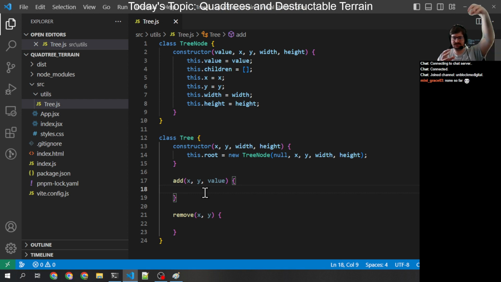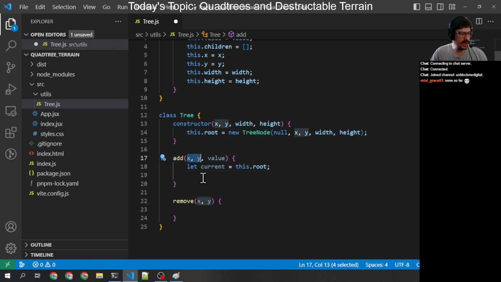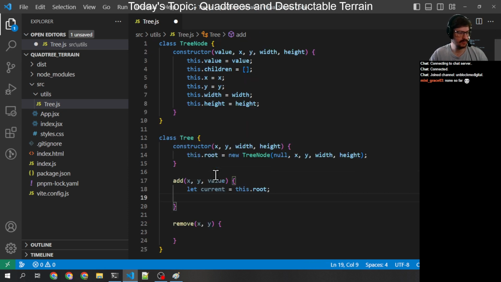But all the children up to that point need to exist as well because of that tree. So we're going to start off with a current node, and we're going to set that to this.root. And as I add, first I'm going to say, okay, we have our x and y. What quadrant does that fall into? Where is that? And that's when we have our x, y, width, and height. So we've got 4 quadrants. The first quadrant, we know we're going to fall to the left of that.